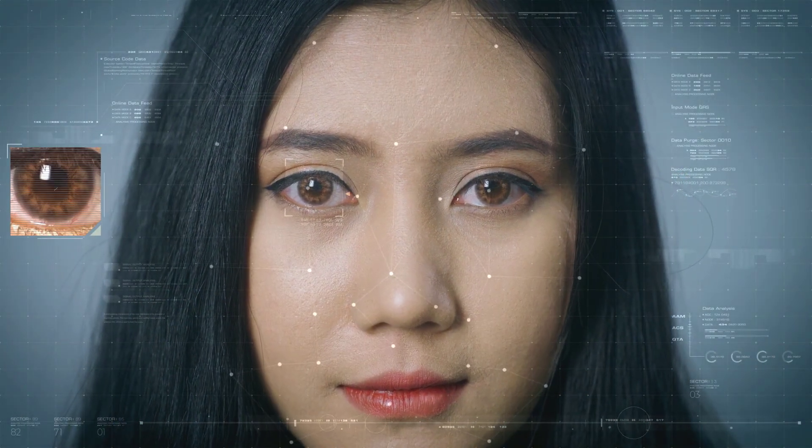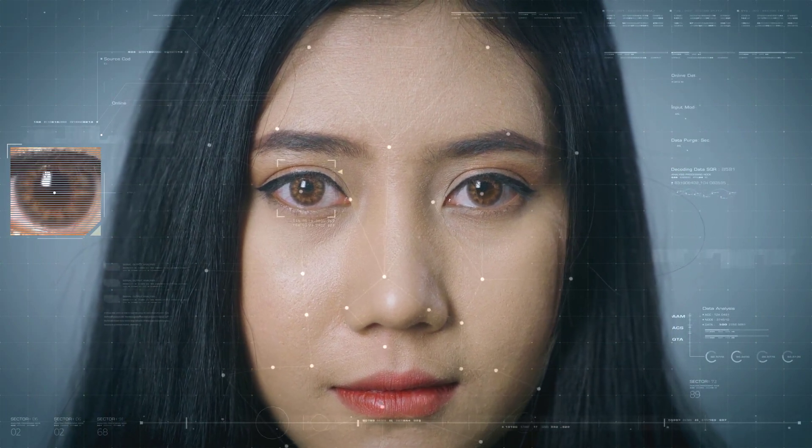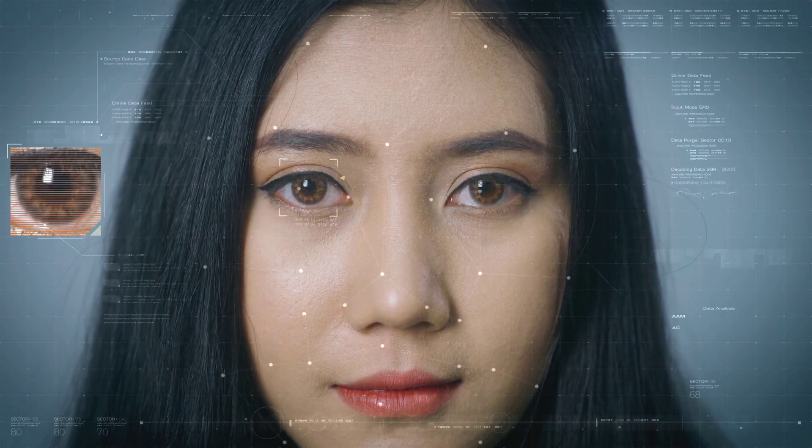Just like with a real brain, practice makes perfect. We tell our network, this is a picture of Anne, and it just keeps trying different weights until it arrives at a set that does a good job of predicting Anne when given an image of her face. Gradient descent is the technique by which it does this intelligently, finding changes in weights that yield better results, and taking those changes further until we get the best results.